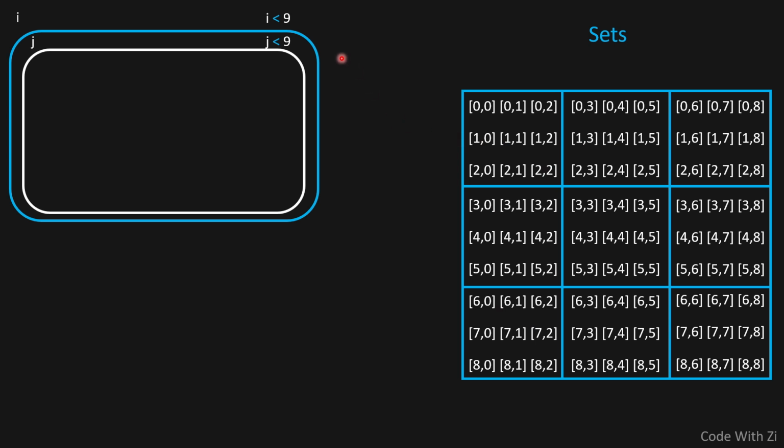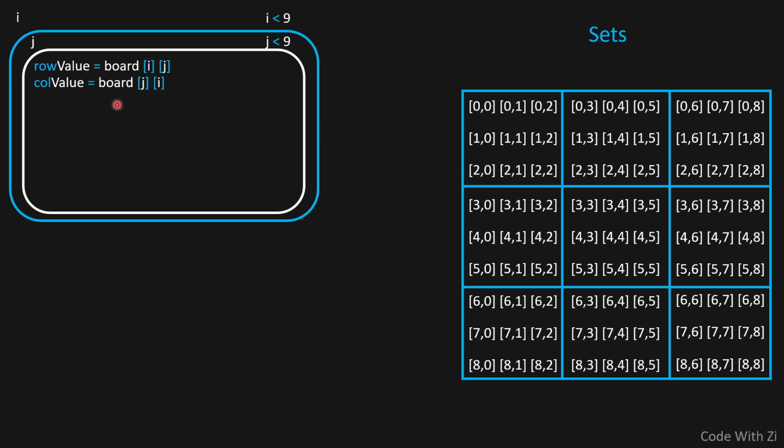Now, when we wanna get the values, our row value is gonna be equal to board at the index of I and at the index of j. Now don't worry about anything because I'll visualize how this works in a bit. But for example, if I is 1 and j is 2, we're gonna be like, all right, I is 1 and j is 2, so we're gonna have this value at this position here. Now for getting our column values, it's gonna be equal to board at the index of j and at the index of I. So for example, if j is 2 and I is 0, we're pointing to this position and we're gonna get the value that's inside of this position. That's gonna be equal to our column value.